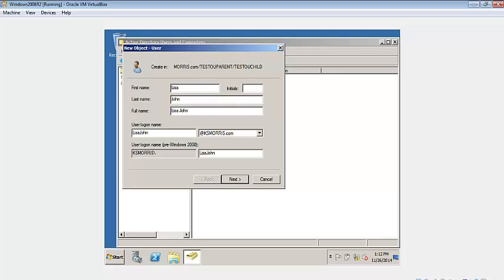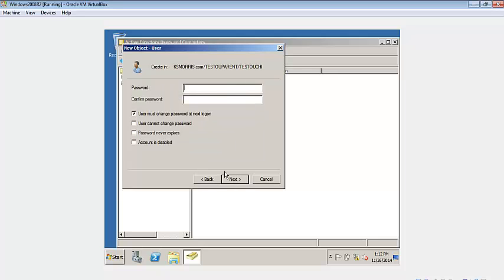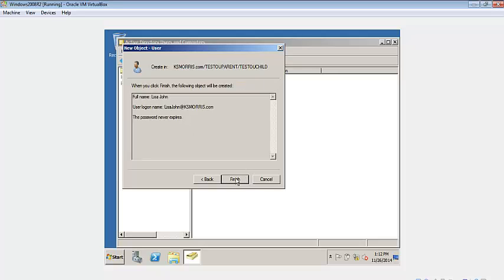Select next. Give the account a password again. Select next and finish.